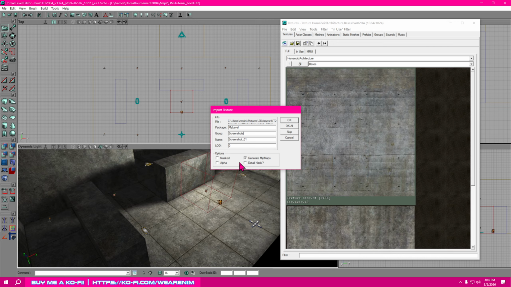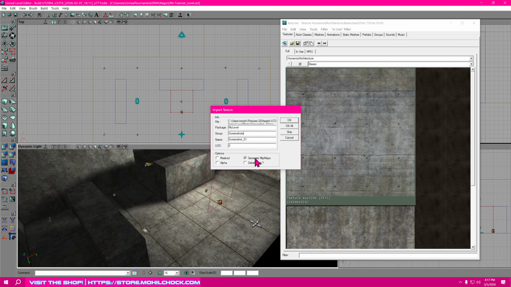And then there are these options down here. Now, these are screenshots that are going to be used in the Unreal Tournament level selection interface, so they don't need mipmaps. If you don't know what a mipmap is, imagine that you have a texture that is 512 units square, and it's applied to a surface that is several thousand units away, so that on camera that 512 by 512 surface looks like it's actually 64 units square because you're so far away.